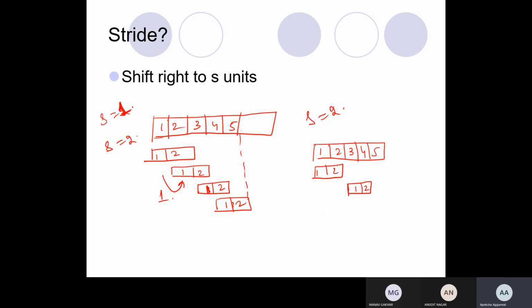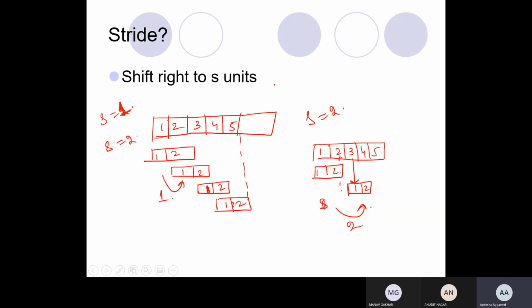Rather than multiplying the 2 with 1, we leave this 2 and multiply 3 with 1. So this is called striding. Padding and striding are the two concepts we need to learn whenever we are talking about the convolution operation.